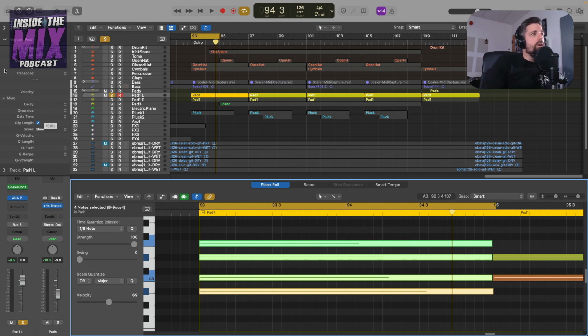The tip is this. If you go over to the inspector and you click on more in the region area of the inspector for this particular MIDI track, you've got Q velocity all the way down to Q strength. And we're going to look at Q flam. What happens is if I go into positive values for the Q flam, you'll see it creates an ascending arpeggio and it sounds like this.